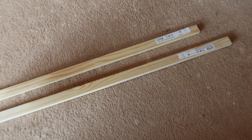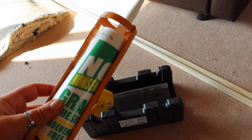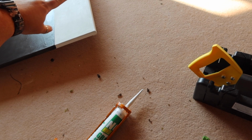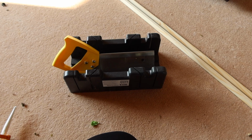So basically, I've just got my miter saw. This isn't really the right kind of saw to do this, but anyway, it doesn't matter. I'm gonna use a tiny bit of this adhesive. It's actually white, so I need to make sure that it doesn't seep through. But I'm essentially just gonna cut 45 degree angles, put it together, tape it, glue it, and then I think I'm gonna get my nail gun and fire some nails into the side. Because obviously with the canvas, it has a wooden frame on it anyway. So yeah, that is what I'm gonna do now. Just gonna crack on. Hopefully it won't take me too long. The only thing I'm worried about is just getting the measurements right. So we shall see.